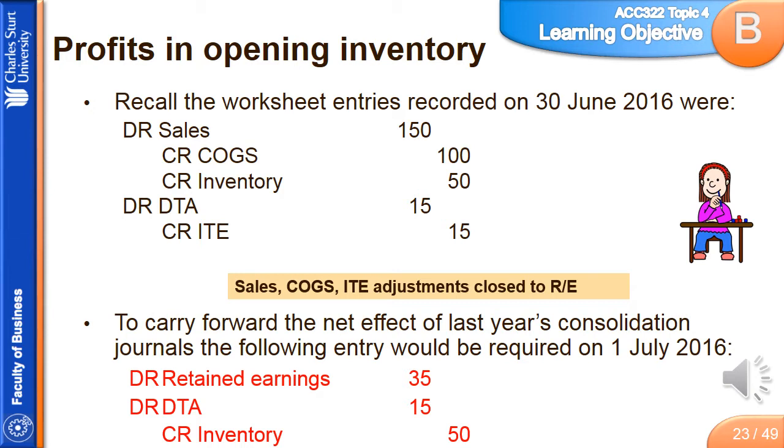So if you look at the above entry, the retained earnings account entry there is effectively all the income and expense items put together as a net figure. If that helps you remember what that entry is made up of, it's all the income and expense, or revenue and expense, which means the same thing, different word, items put together.